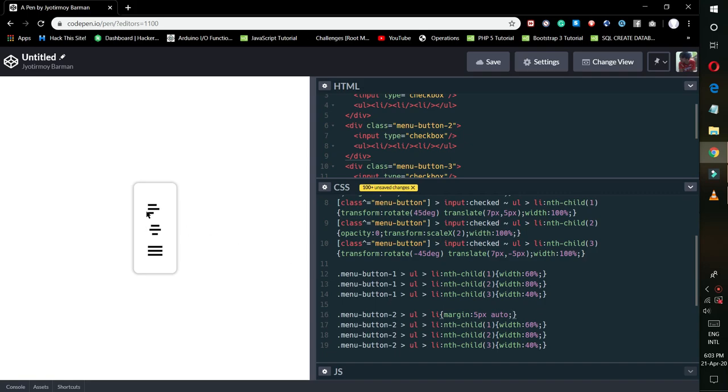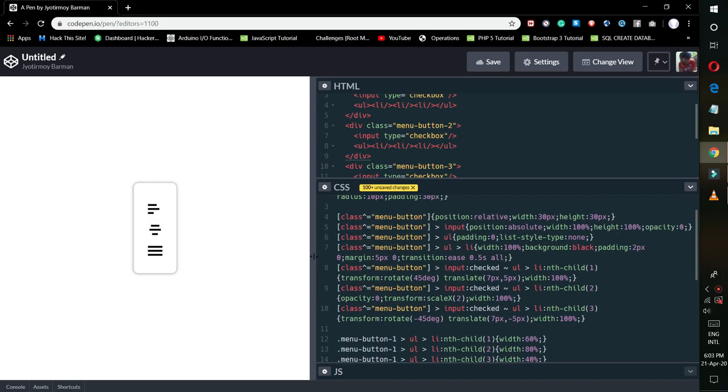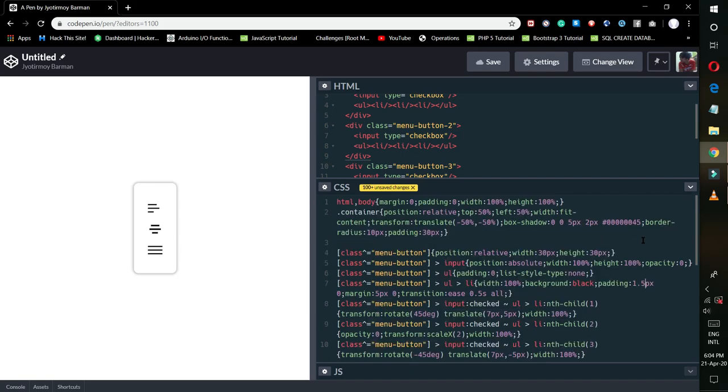Over here these buttons don't look really nice right now, so I want to decrease the padding a little bit, so I'm going to use minus 1.5. As you can see, the thickness changes. Next, I want to put the buttons in a single line, so I'll use the property display.